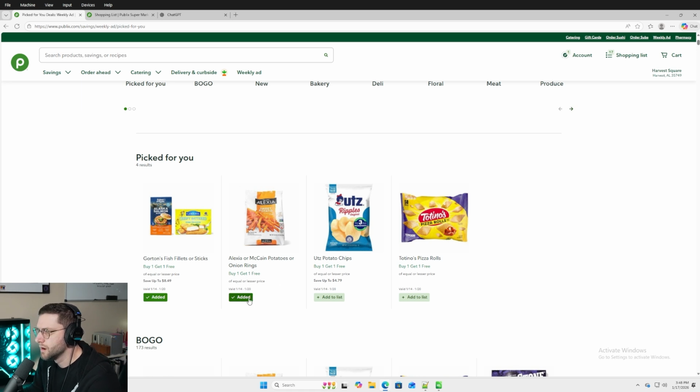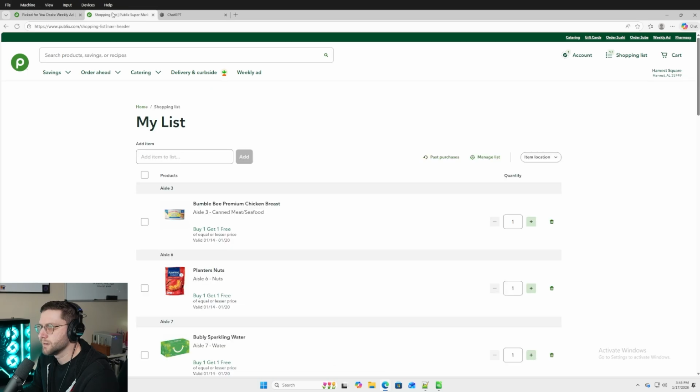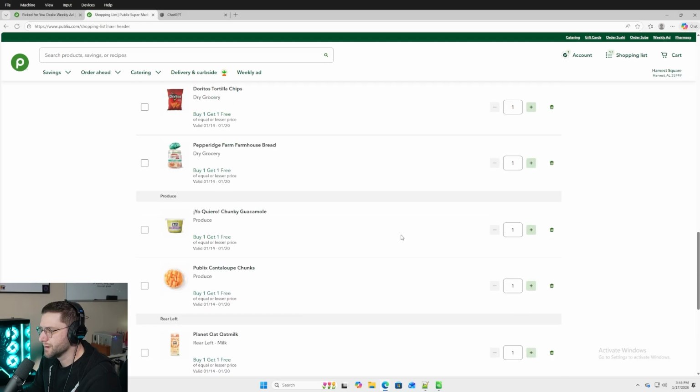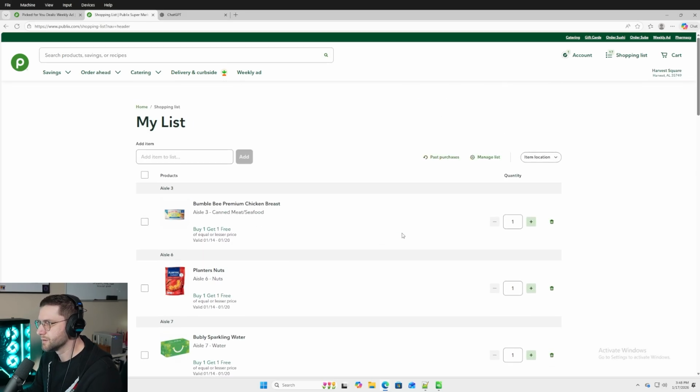So I've added a few here, and one thing I wanted to bring to your attention is here they have an example of the price. Sometimes it can vary, but once you get to the shopping list here, no price to be found. It does have up in this corner a count of your items for this list, but even at the bottom here, there's no apparent count or right at the top, so not really rich in terms of data points or checking different scenarios. So that's what we'll be doing here.